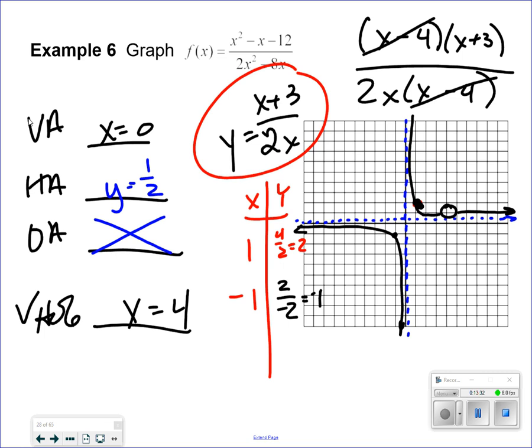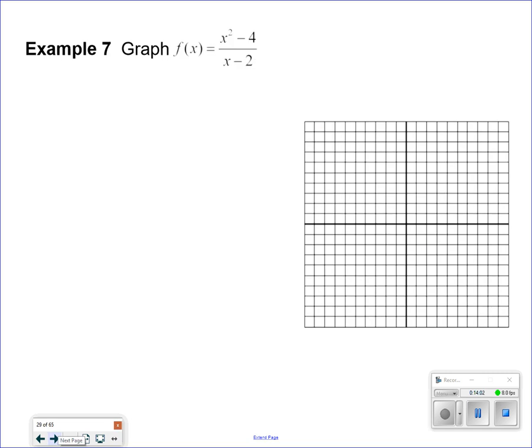So I'm going to recap what I did. I factored the top, factored the bottom, something canceled. Because something canceled, there's a point of discontinuity or a hole in the graph. With that being said, the value that is canceled, what makes it 0, does make the hole. Then I graph what's left after I factor. Because the degree of the top is the same as the bottom, you end up with the coefficients for your horizontal asymptote, and your vertical asymptote occurs because of the value of x that makes the bottom, or the denominator, 0.